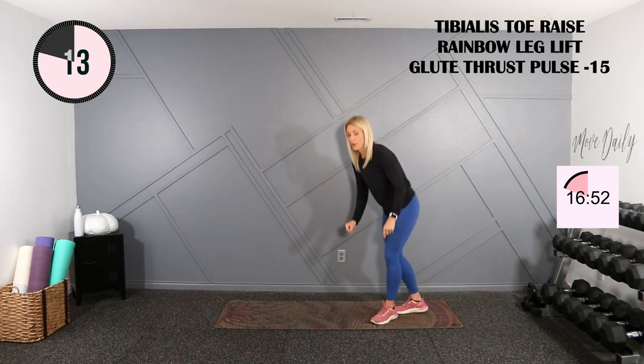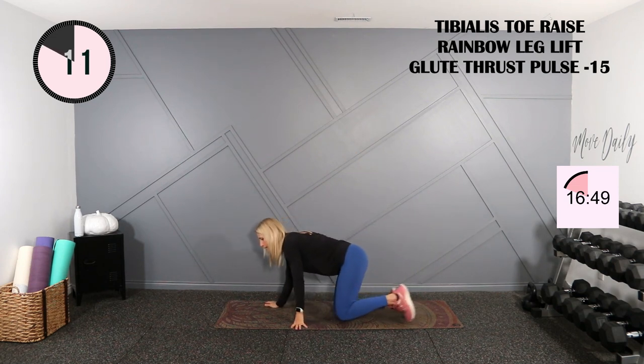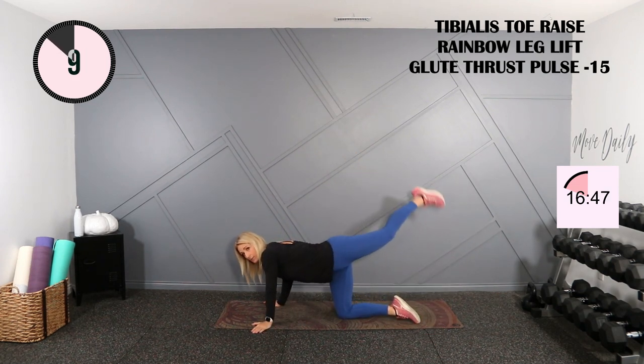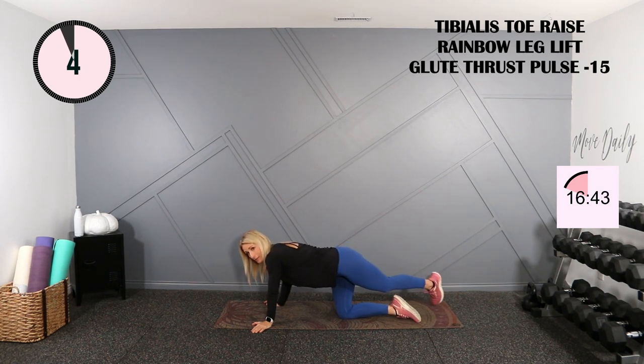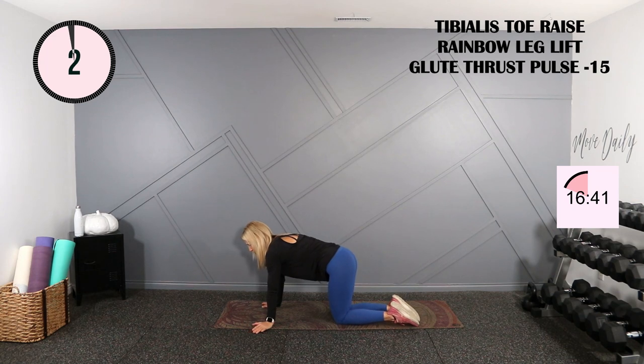Down on the ground again for that rainbow. So a nice flat back. And that one leg is straight, we're tapping it side to side in a semicircle or in a rainbow shape. I'll call half, don't arch the back.